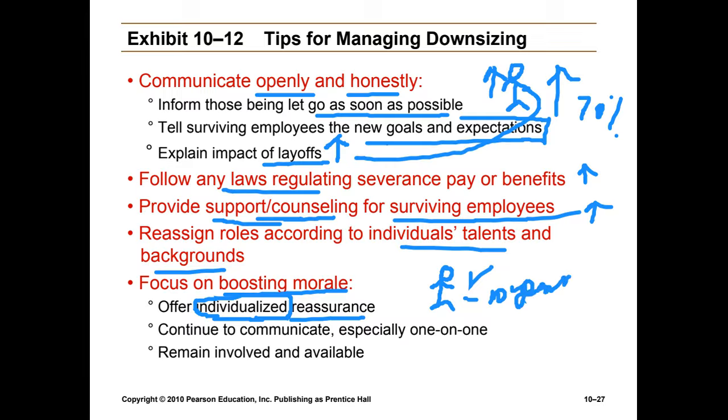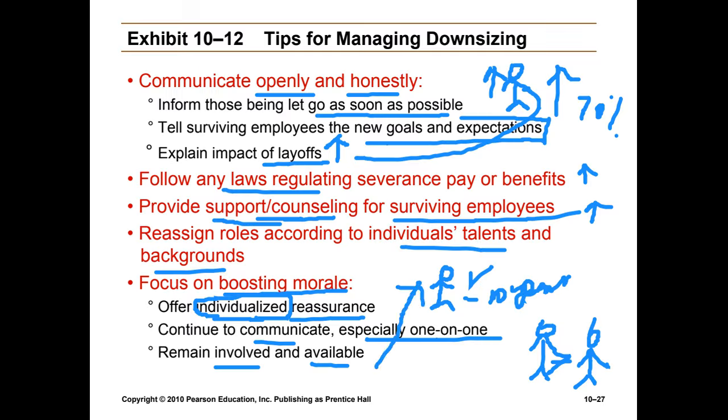So continue to communicate, especially one-to-one. So we do one-to-one communication with them. Keep them on board. Listen to their point of view. So remain involved and available. If, for instance, you are not involved and you are not available, this can have a strong negative impact on the employees, and they might become demotivated.